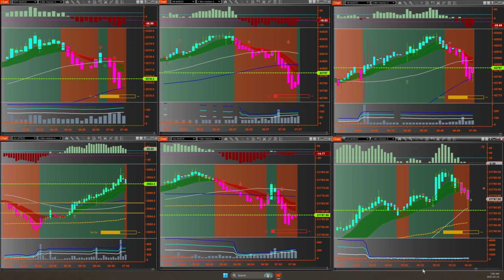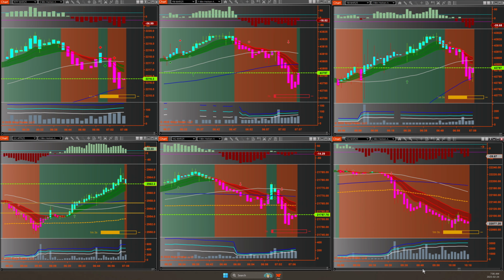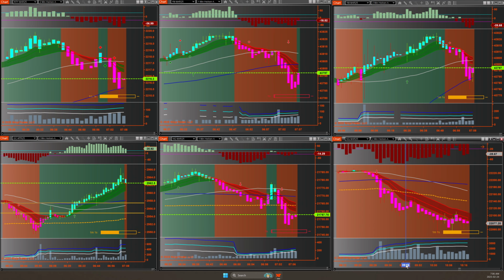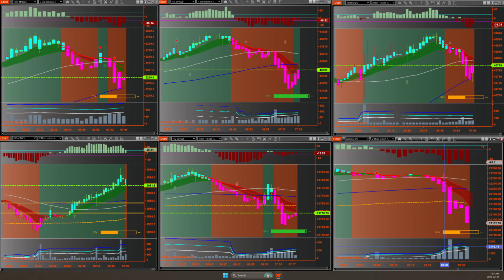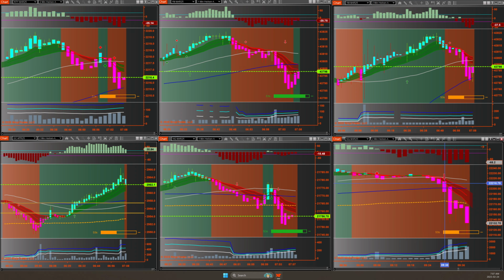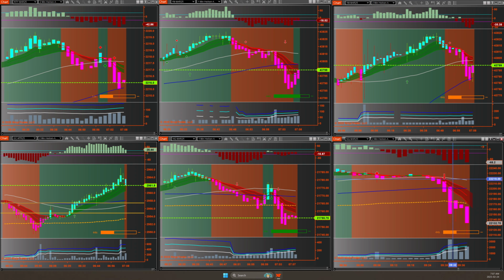Take a look at NQ on Friday. Now this week's been a good week, so I can say I'm not cherry picking, and I'm not, but it just happened to be a good week. So here we are at the 9:30 open. Signal prints. You can wait a second. Momentum's down. Background's red. Moving average cloud's red. Bar outline's red.